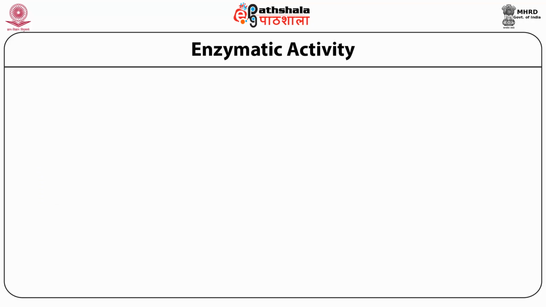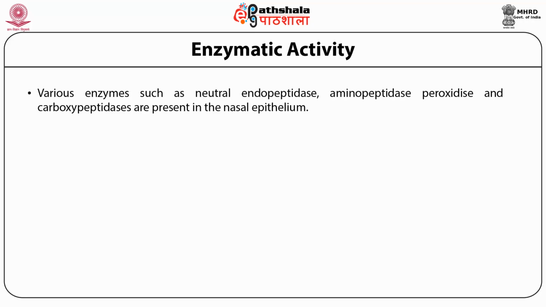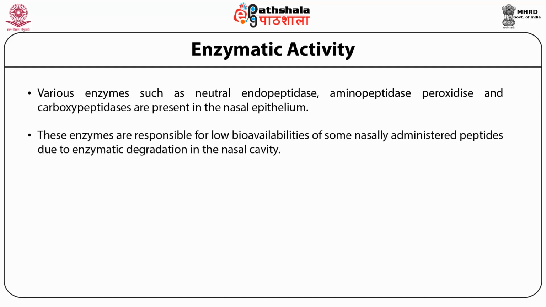The next important parameter which is going to affect our drug delivery through the nasal membrane is the enzymatic activity present there. Various enzymes such as neutral endopeptidase, aminopeptidase, peroxidase, and carboxypeptidases are present in the nasal epithelium. These enzymes are responsible for low bioavailabilities of some nasally administered peptides due to enzymatic degradation in the nasal cavity.